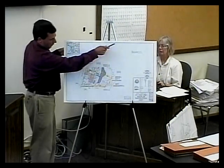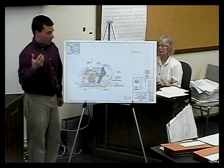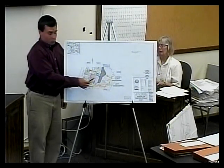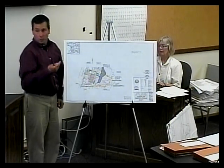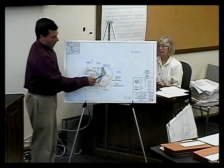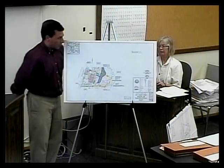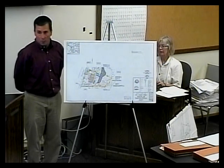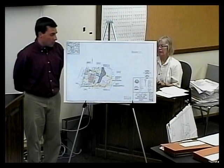As you get further back, around the backside of lot one, there's evidence of pavement dumping. There's significant debris. There are not a lot of large diameter trees back in here, which also gives me some indication that at one time this area was probably cleared within the last 40 years or so. And then within the buffer zone itself, it's been colonized predominantly by invasive species. There's honeysuckle, there's a significant amount of multiflora rose in there. All of these are aggressive species that decrease the habitat value.